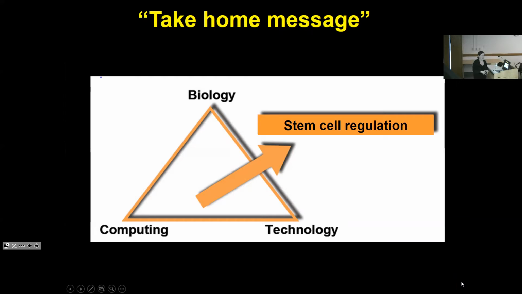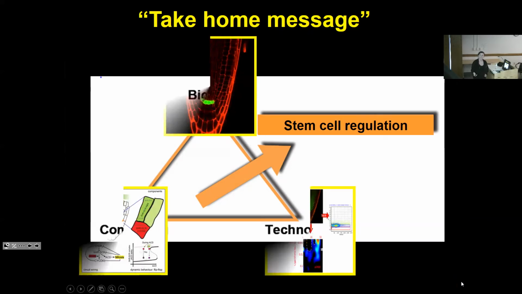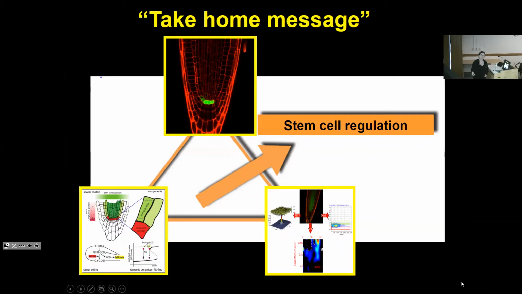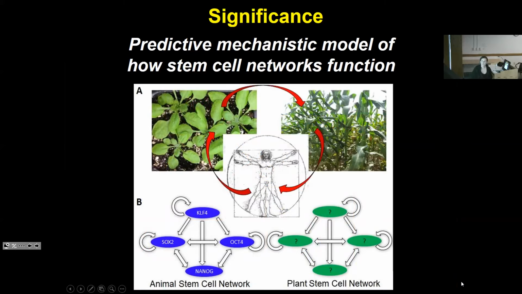So the end of the talk is kind of like the take-home message, different talk, but all together, our umbrella question is, how can we really understand stem cell regulation so that we can manipulate stem cell regulation? And so it's really the triangulation and work of biology, computational biology, and developing a new technique. And so that was exemplified by modeling cell type specific expression. And the idea here, again, my good friend, the Vitruvian man, is eventually, so there are known animal stem cell network players, can we actually obtain the N-full plant stem cell genes in Arabidopsis?